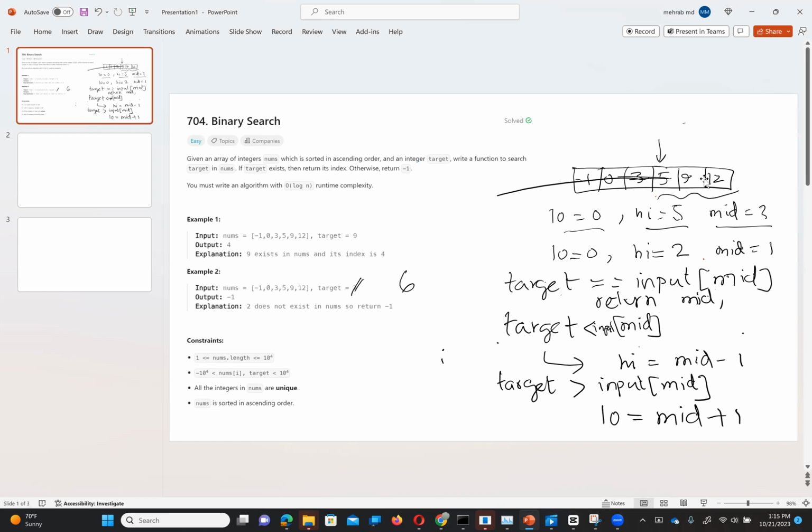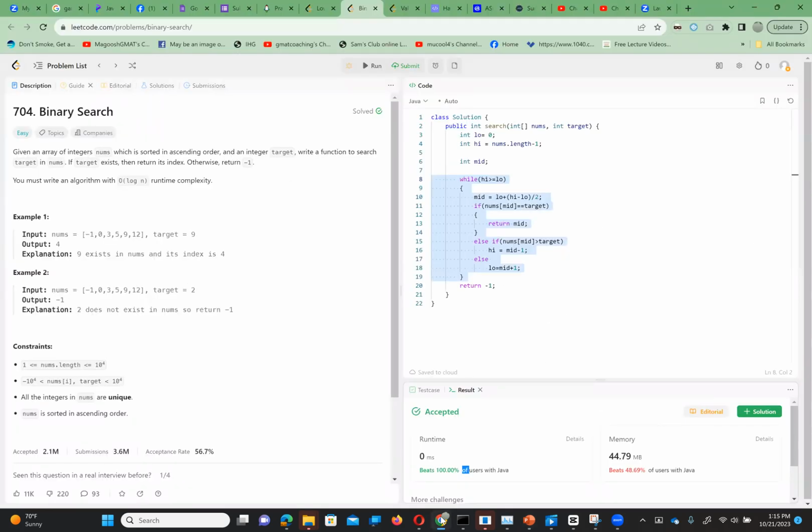Because log 8 is 3, so log 6 is roughly 3. It's log base 2. And the space complexity, well, we are not using any extra space, right? So it's constant. I'm not storing any data in any extra space.